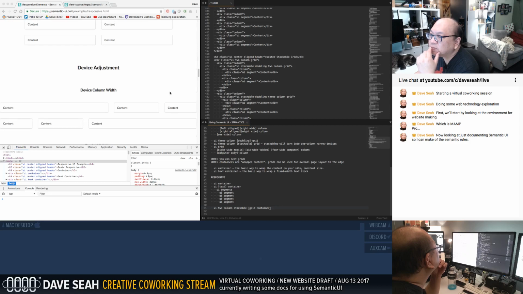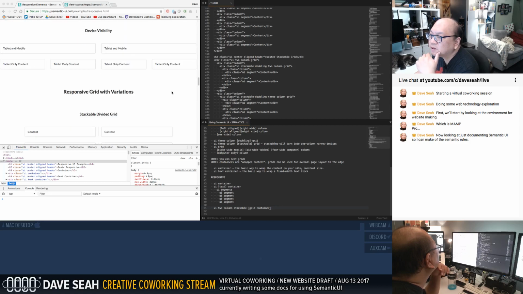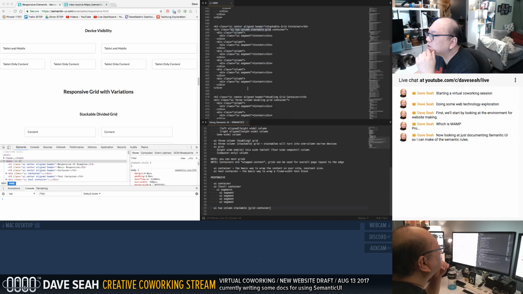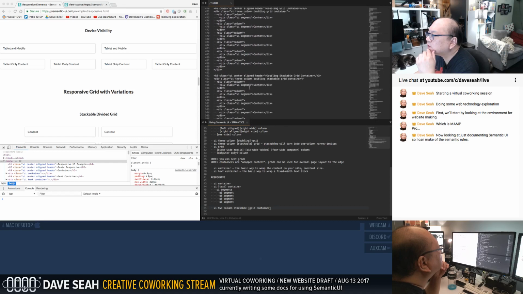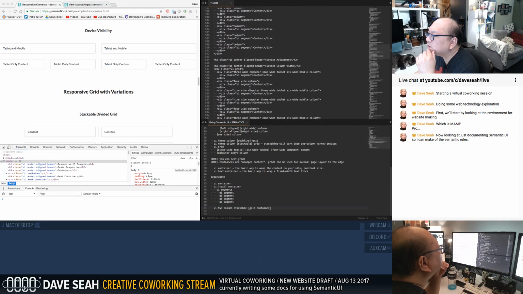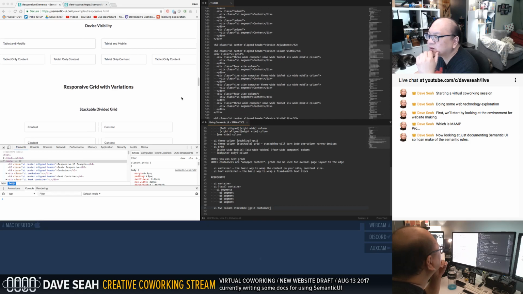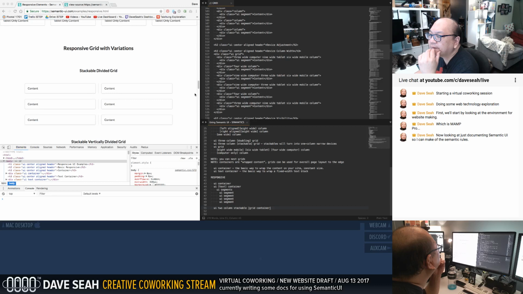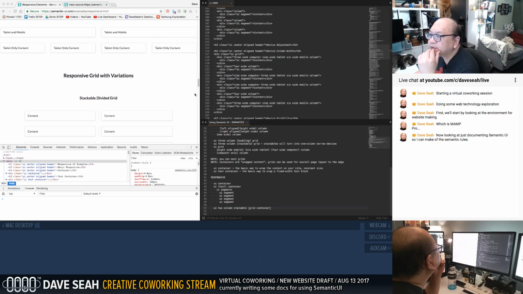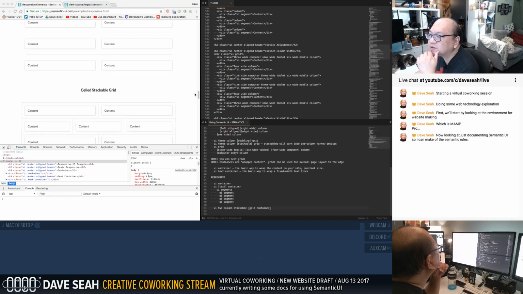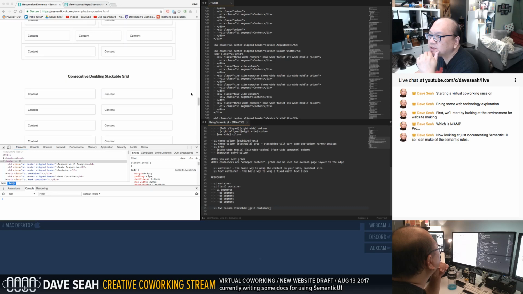So device visibility. Grid container, doubling grid container, stackable grid container, device adjustments, 3 wide, computer 9 wide, tablet 6 wide. Responsive grid with variations, stackable divided grid, stackable vertical grid, celled stackables.